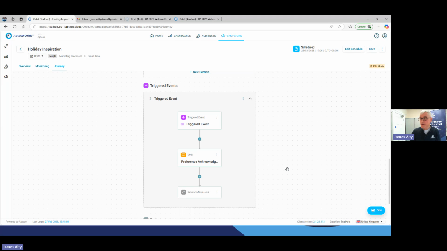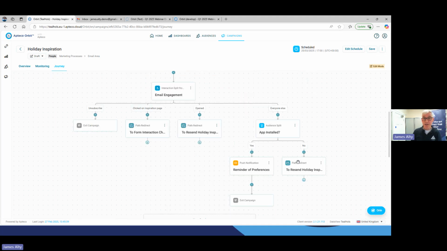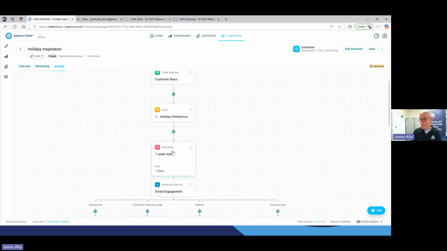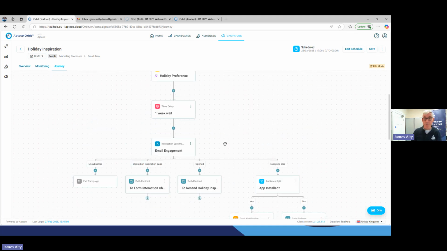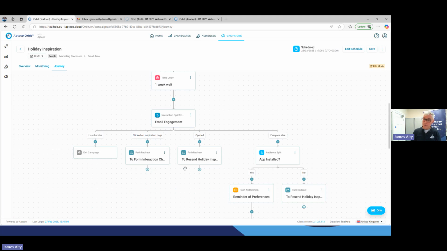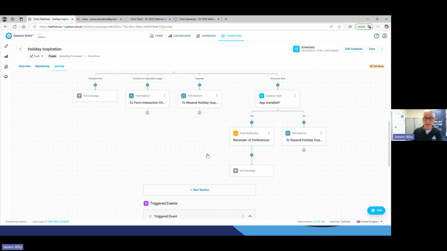In here, I'm not going to. At the end of the triggered event, so remember the triggered event was triggered on the live data coming in when I filled in that form, we're going to send an SMS and then we're going to return to wherever I was in the main journey, which would be here, waiting a week. And only after a week's gone through, we will decide, what did you do? Did you interact? Did you not? Are we interested in following up or are we not?